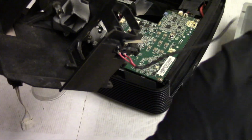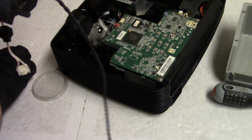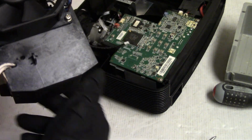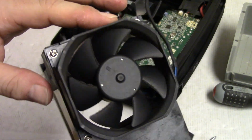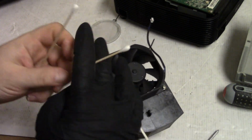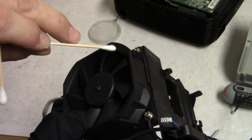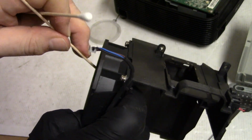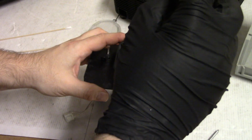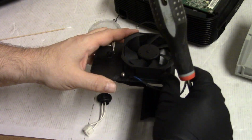I see there's all kinds of black crud. I don't know where that's coming from. Some rust on the back of that screw there where it got really hot. Yeah, and then on the edge of the fan blades, that's really where I think the issue is. So I think that's what we'll clean up. All right, so I'm going to hold the fan still. Watch. See that? Yeah, let's actually remove the fan. It might even be new fan time.